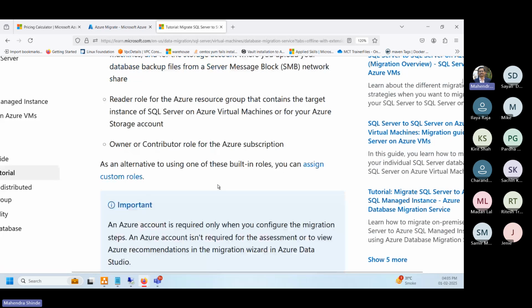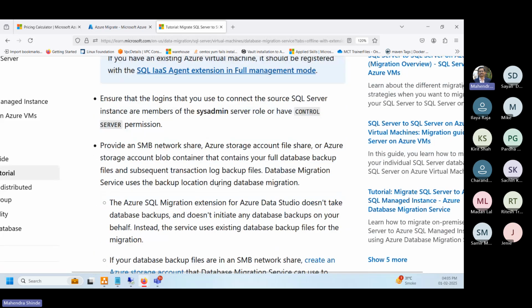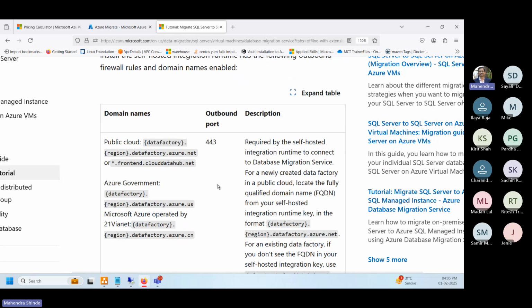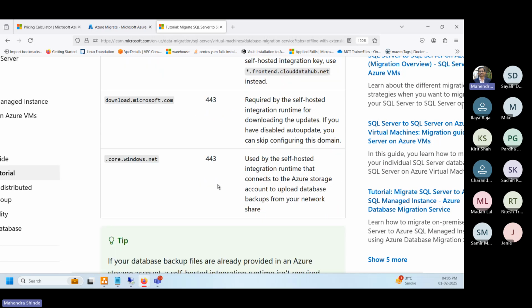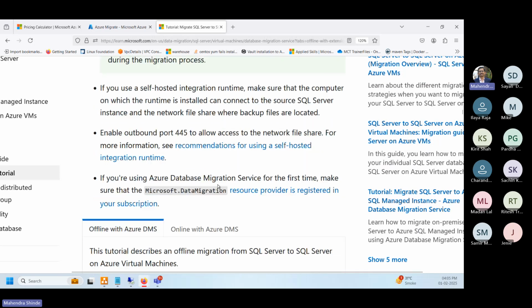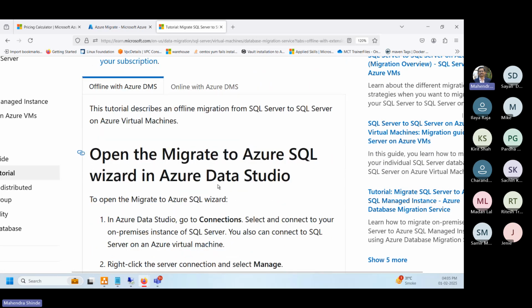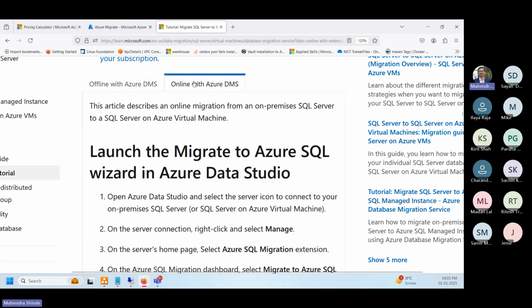I will show you how it can be installed in that SQL VM I have created. Once you do that, you can then connect it to your Azure subscription and start the migration process. Now this is the process available for online and this is for offline.